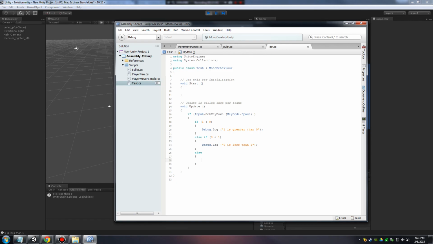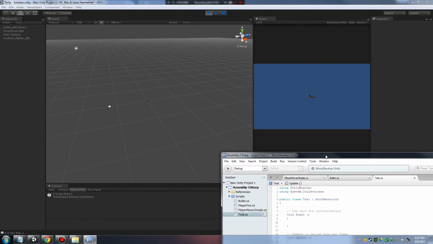If statements are kind of hard to wrap your head around when you first learn about them, but once you do, you'll find out that you'll be able to do a lot of powerful things inside the programming world. And in this case, we can already see if statements allow us to move our ship, and if statements allow us to manage our ammo count for our ship.